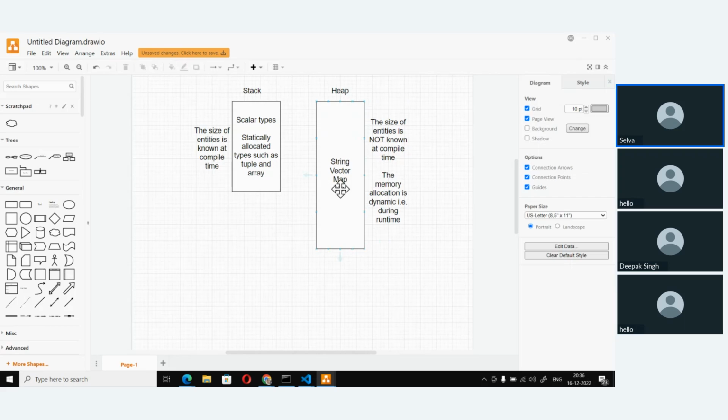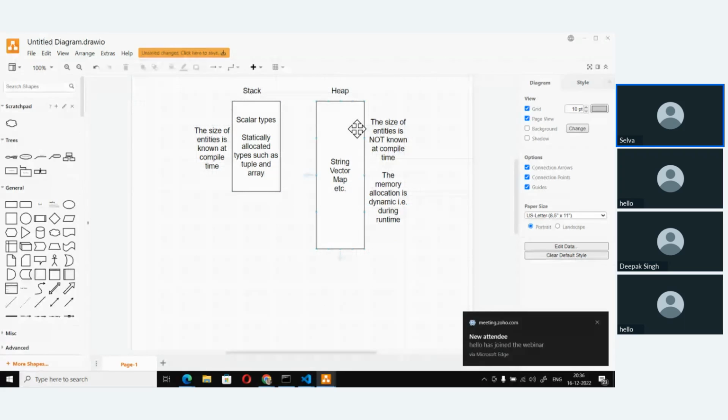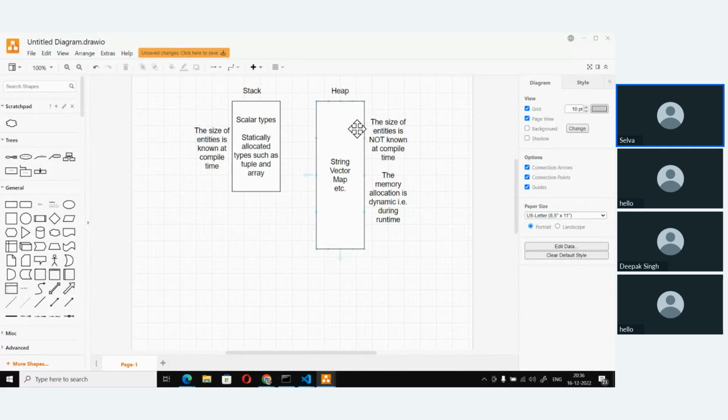A string is actually a heap allocated type, that is, it's a dynamic data type. So for the types which are statically allocated and the types which are allocated on the heap, the internal working is completely different.